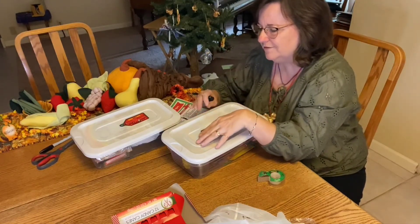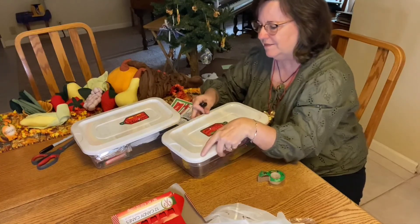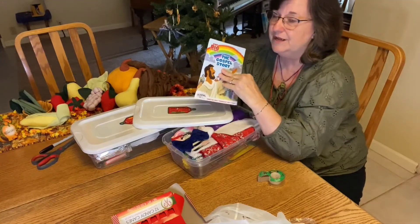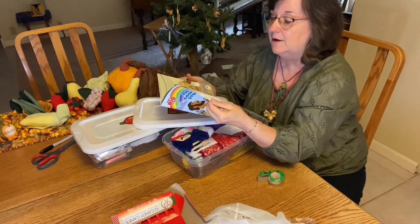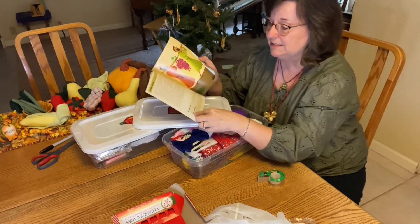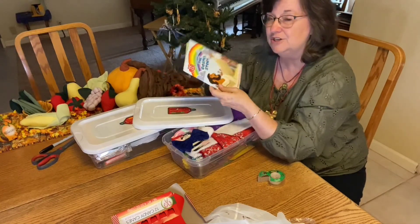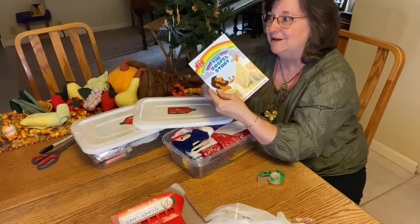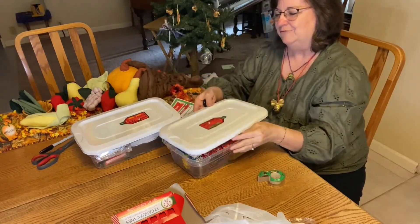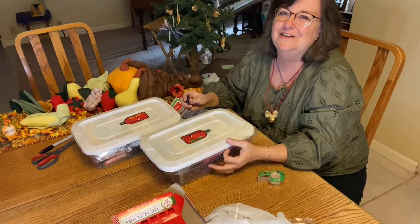When you're done with your boxes, be thinking about the child who's going to receive it and maybe pray for them. Pray that they will open their gospel story and read all the different stories about Jesus, about God, about the stories in the Bible. What I really like about this book is it talks about how God has a plan at the bottom of every page. If a child would read this, it might impact them not just for today, but for all eternity. Pray for those children. Thanks, guys, for helping do this — you're all wonderful.